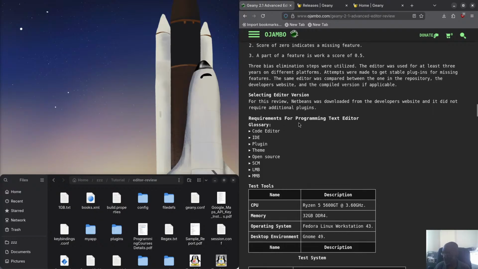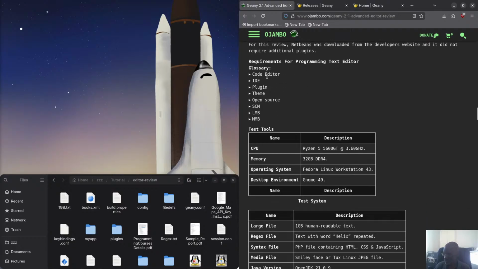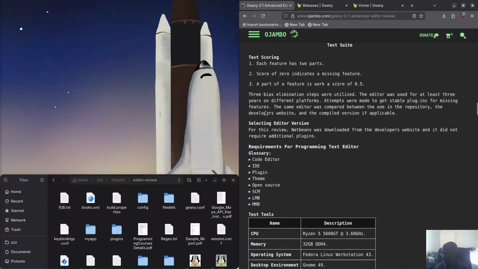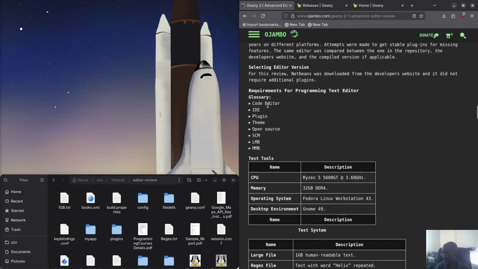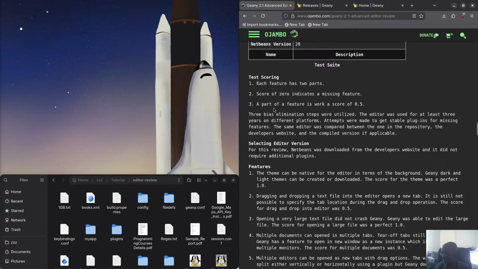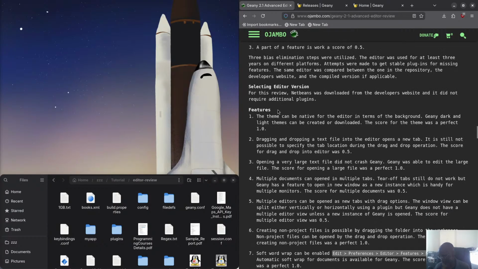Okay, and then obviously, it says NetBeans here. You see, I did a copy paste. I'll replace that later. That should actually be Geany. Can be downloaded from the developer's website. Okay, so things got messed up a little bit. I hope I got the right ones here. Anyway, let's get started. I'll fix all that up. You see, that's what happens when you copy paste using the old one as a template. So obviously there was a NetBeans one. All right, so let's get started here.